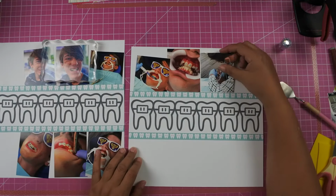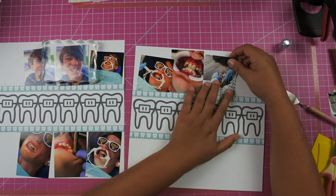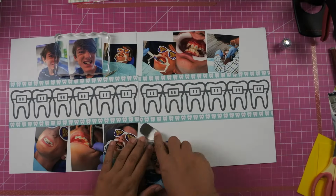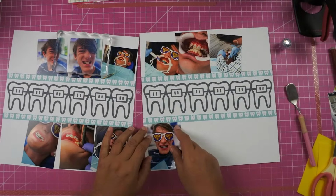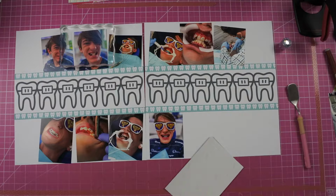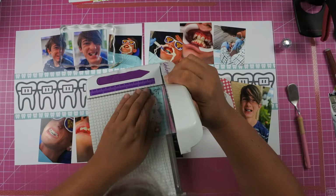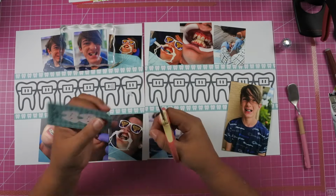About a week after school ended is when he first got his braces. I also wanted to give him the opportunity to get used to his braces over the summer so that he wasn't dealing with the pain of brand new braces and all of that comes with it, as well as dealing with school. So he was able to get used to his braces, and then when he started 7th grade, he had his braces. So he'll wear his braces in 7th grade, and then all of 8th grade, which is this year, he should be able to have his braces taken off over the summer next year. So he'll start high school with very straight teeth.